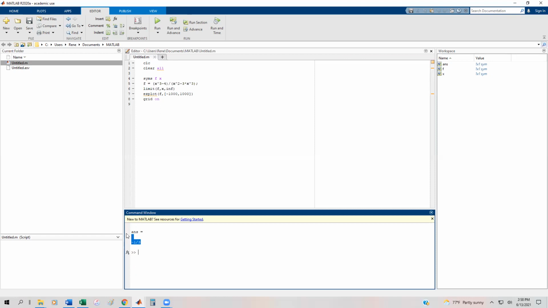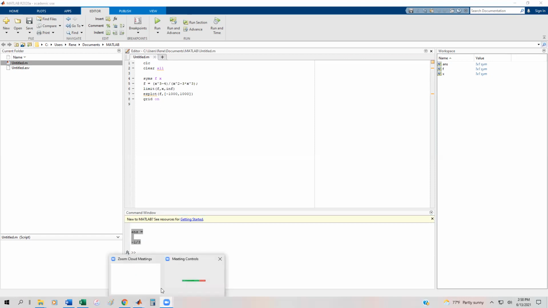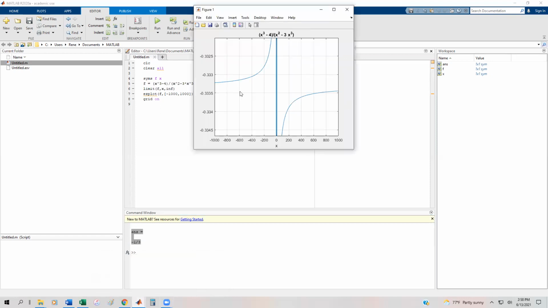We get -1/3 as our analytic value. And if we look at the graph, right, it looks like that we have a -0.3335, -0.333. So it looks like, yeah, it's trying to get to that -1/3 value, at least from the right side, right? Because remember, we said positive infinity.